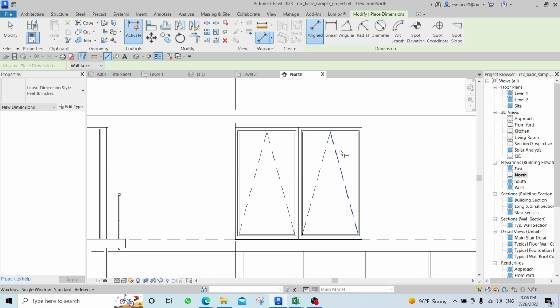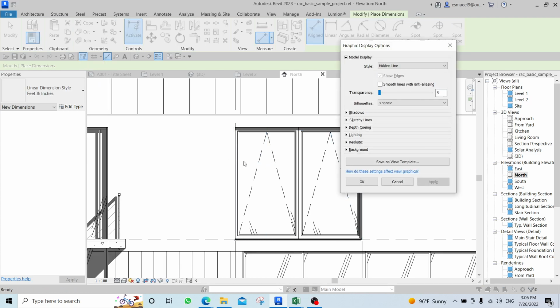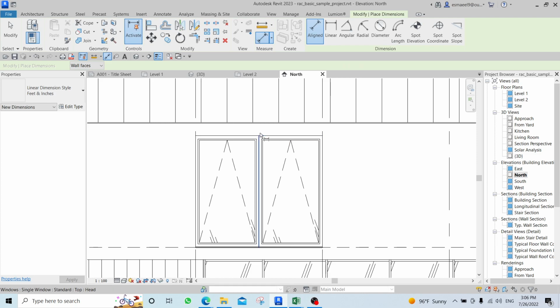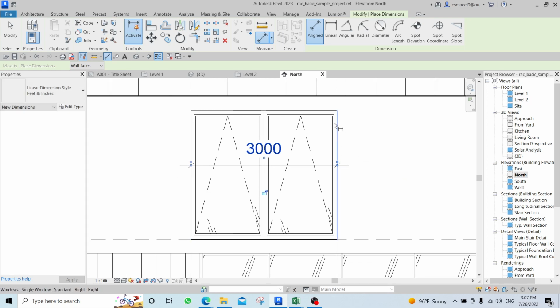I want to show a dimension of this window. For example, I cannot now, when I'm selecting aligned, find the dimension of this corner, because since this one is a vertical, I have to select another vertical line in order to put my dimension.